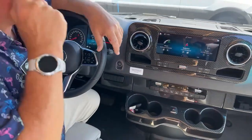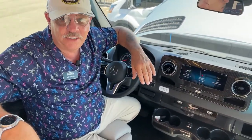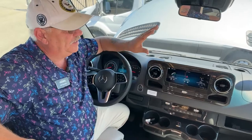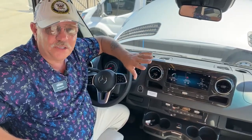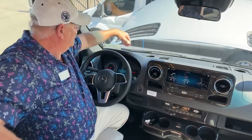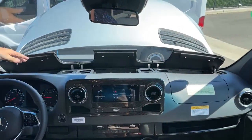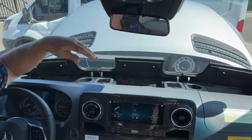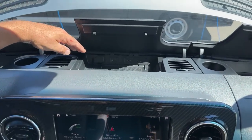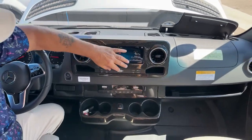I don't know what they're coming out with next year, but they're no longer going to have the V6 engine — Sprinter is dropping down to a four-cylinder. I'd like to think Mercedes knows what they're doing, but this six-cylinder I am so impressed with: lots of power, great fuel mileage, good towing capacity. Up here we've got some compartments to put different things in, and over here you've got your connectivity for media and charging your phone.